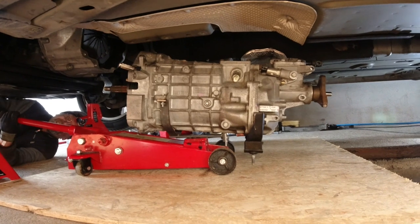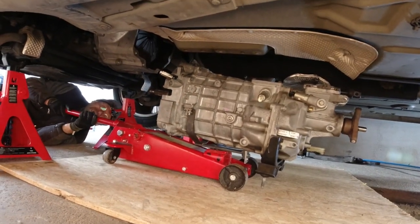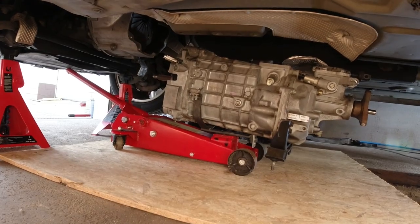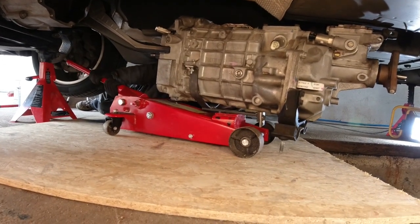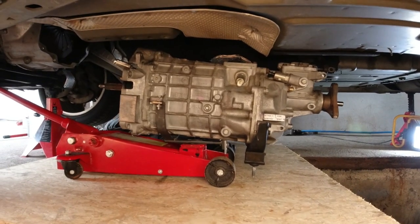Oh, doesn't fit out. Yeah, how are we supposed to get that out? Shit, how are we going to get this out now? And what are we going to do with it? I don't know, I was just taking it out. My jack isn't low enough. No, it's going to fall into the pit, Christian. Don't do that. So I have a big engineering bummer in here.